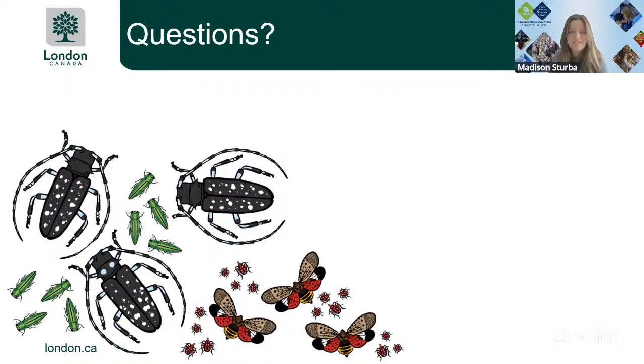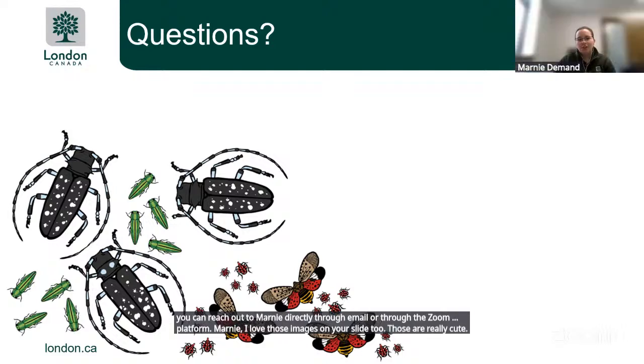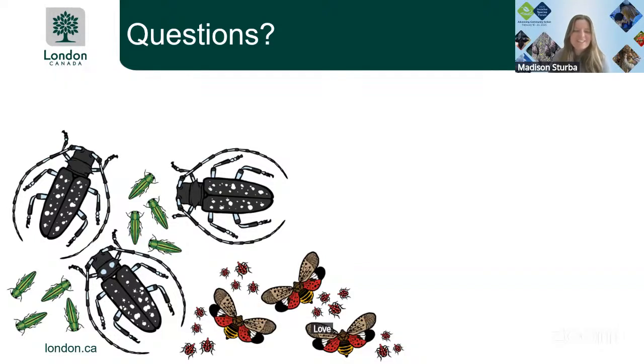Good to know. Okay, thank you so much, Marnie. If there's any other questions, you can reach out to Marnie directly through email or through the Zoom events platform. Marnie, I love those images on your slide too. Those are really cute. Thanks. We had a local artist draw them for us for some of our outreach. Love it. Well, thank you so much again for joining us.